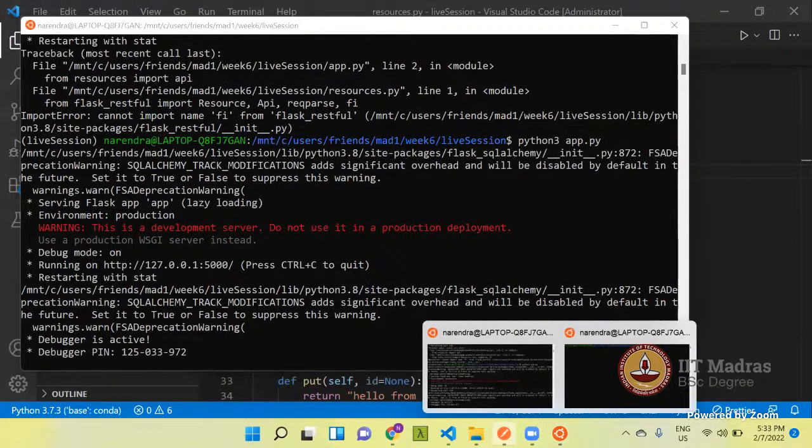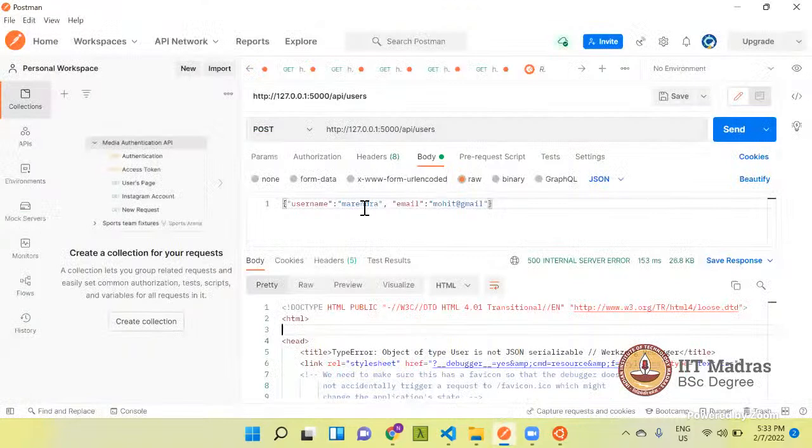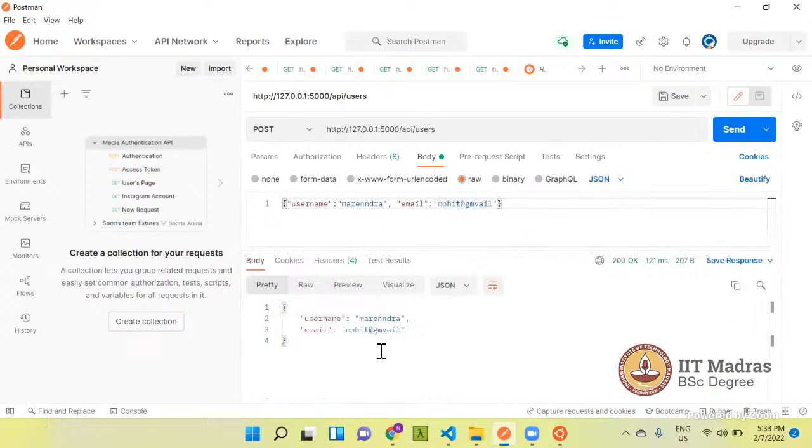So now if I send a request, I'll have to change this data. If you see, the response is coming in this format, username and email.